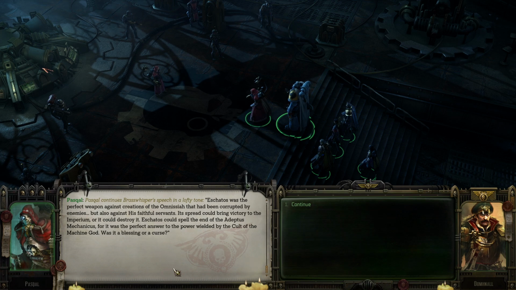Pascal continues Brass Whisper's speech in a lofty tone. Eschados was the perfect weapon against creations of the Omnissiah that had been corrupted by enemies, but also against his faithful servants. Its spread could bring victory to the Imperium, or it could destroy it. Eschados could spell the end of the Adeptus Mechanicus, for it was the perfect answer to the power wielded by the cult of the Machine God. Was it a blessing or a curse?